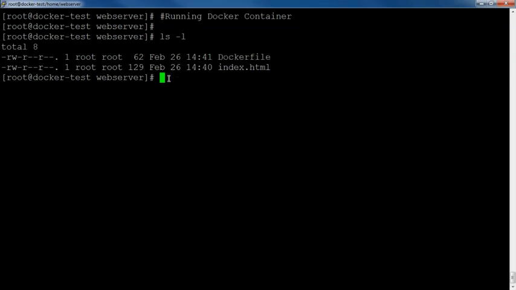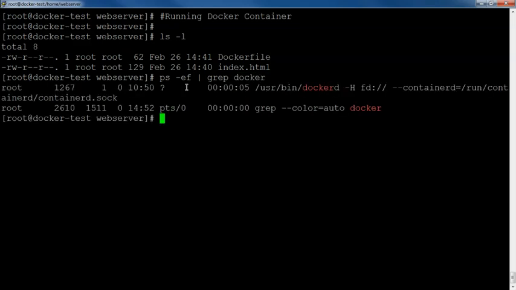So, in order to build this Docker image, the first thing is that I am assuming you have installed Docker in your machine. If it is installed and you need to check if it is running, then you can use ps -ef command. You can pipe and grep docker. So the Docker daemon has been running in my machine.